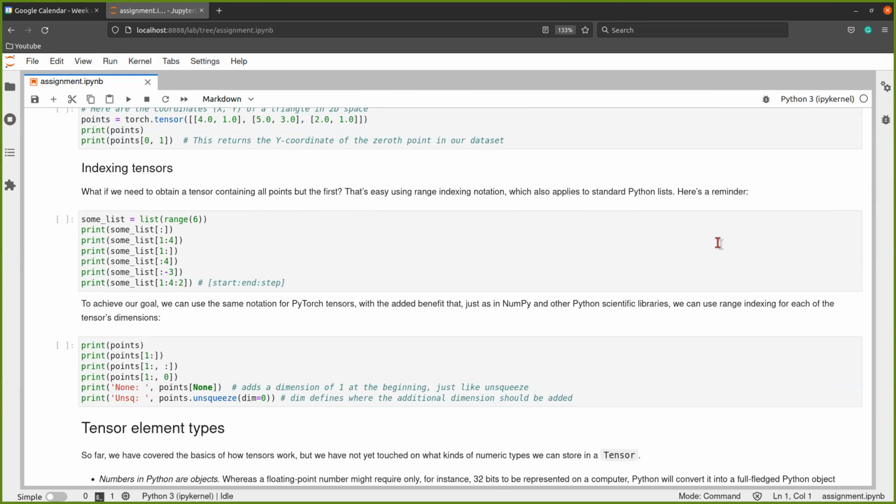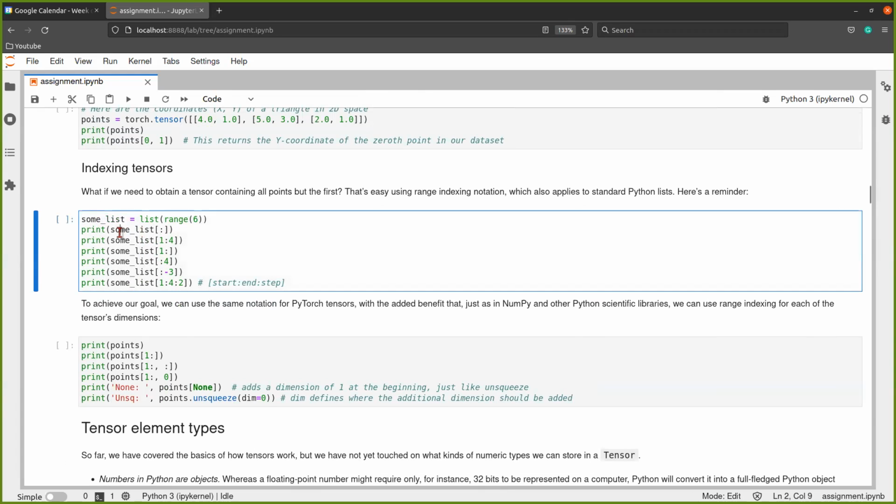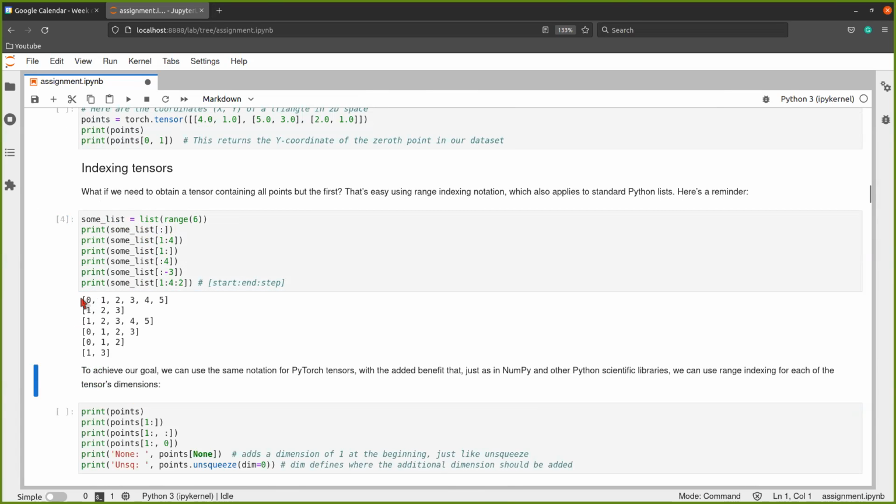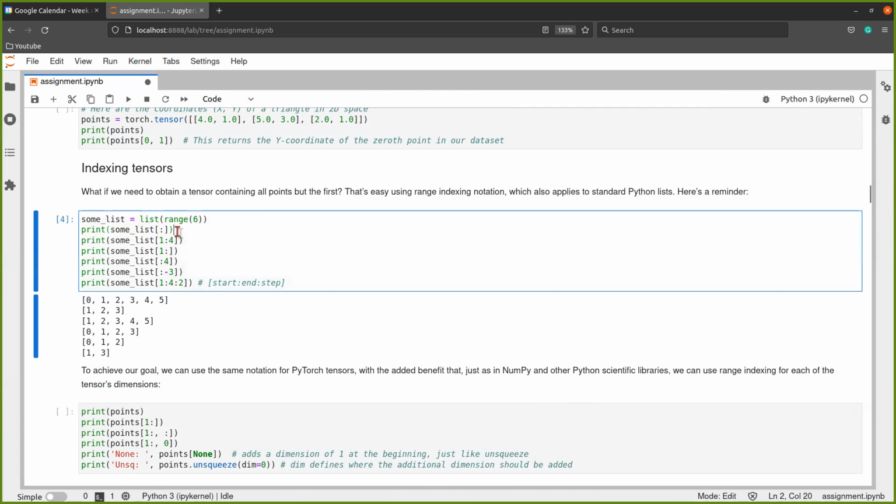If, for example, here you can see a list, and we want to access all the elements in the list, we just use a colon. Let me run it first, and you can see. So this is the first line of code which is printed, this one. And also we are printing the whole list altogether.